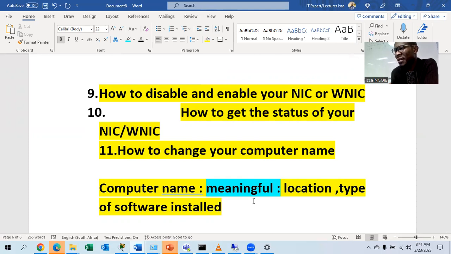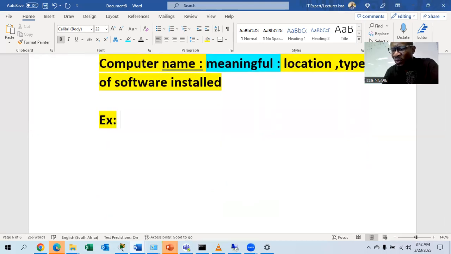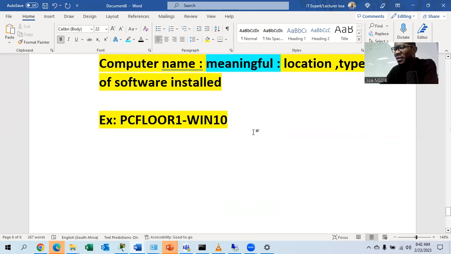Like maybe you got 10 floors and all those 10 floors got computers. Maybe you got 1,000 computers on those 10 floors, right? Just as an example, you can say PC floor one, Windows 10, right?